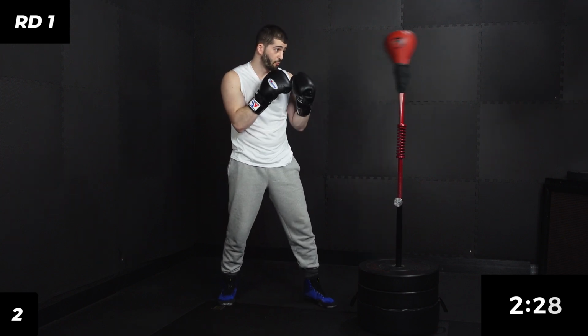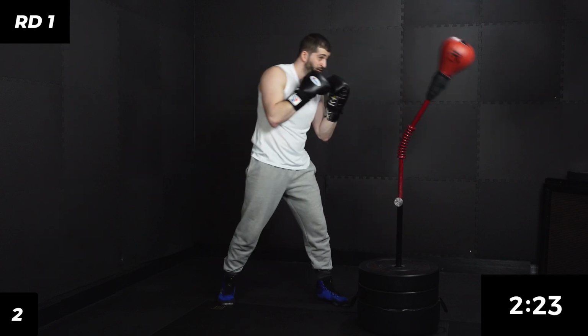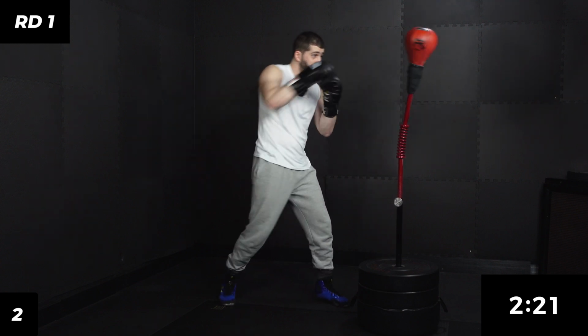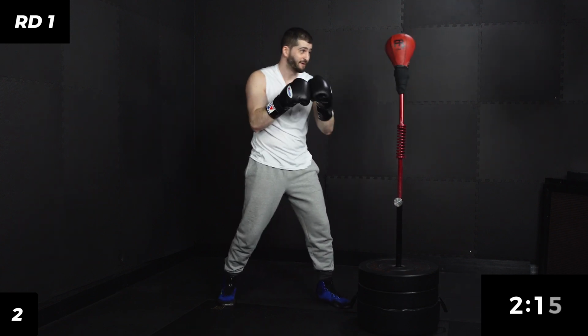Now we're going to switch it over and work the 2. That's our rear straight. So I'm pivoting my foot a little bit in the back, driving that power through the hip, punching right down in a straight line. Take your time.